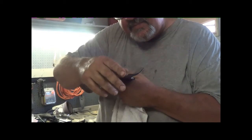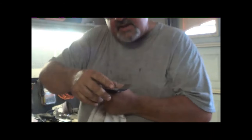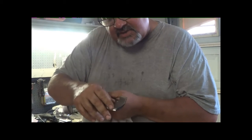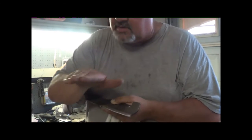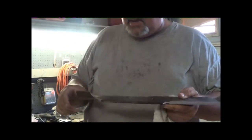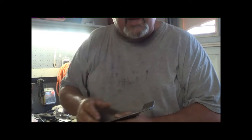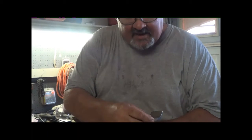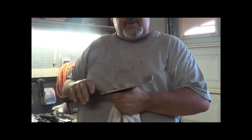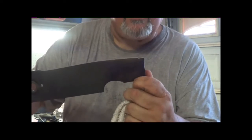As you can see, first of all — real sharp, extremely sharp. Hear that noise? That's sharp. What I did is I tried to smooth it and make the ramp up a lot more gradual — not a peak, but more of a gradual lift. Some people go, oh, after you get a big chunk out of it you've got to throw away the blade. No, you don't. Just grind her down as best you can and leave it there. You're going to get chunks in your blades. There it is right there — it's a lot smaller now.